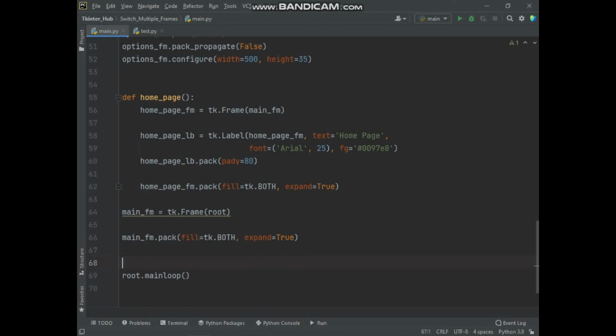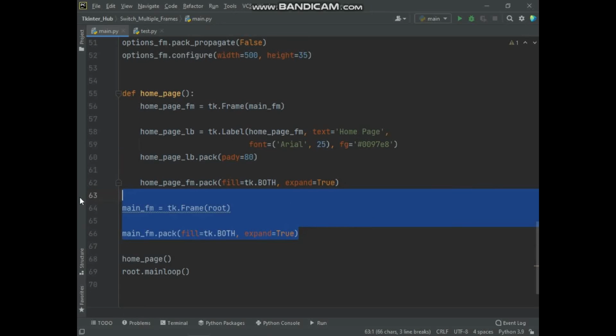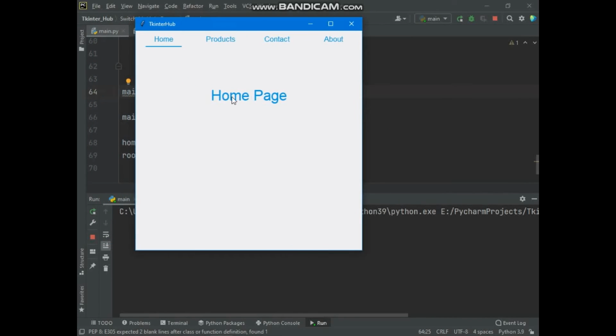Simply here we will call the home page function. So when the home page function executes, the home page frame will be packed in the main frame. Here you can see, the home page is packed in the main frame.